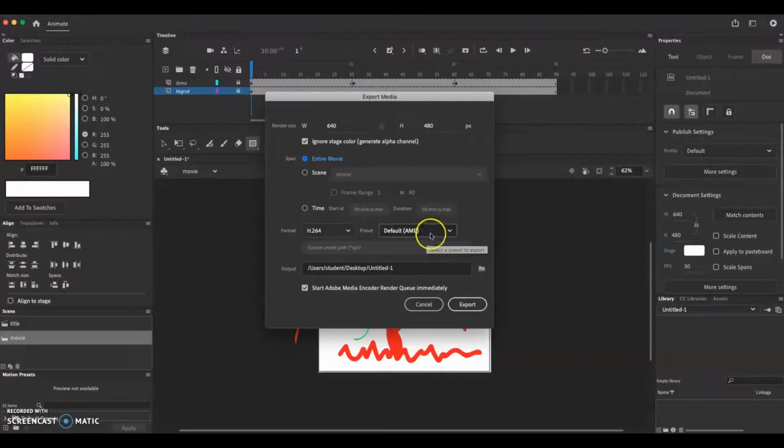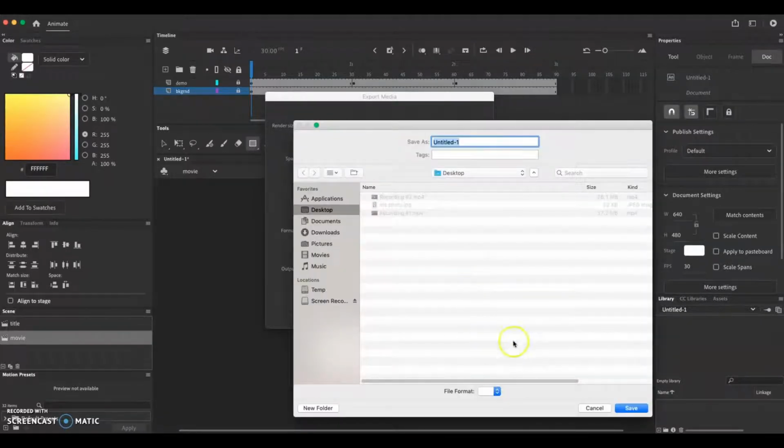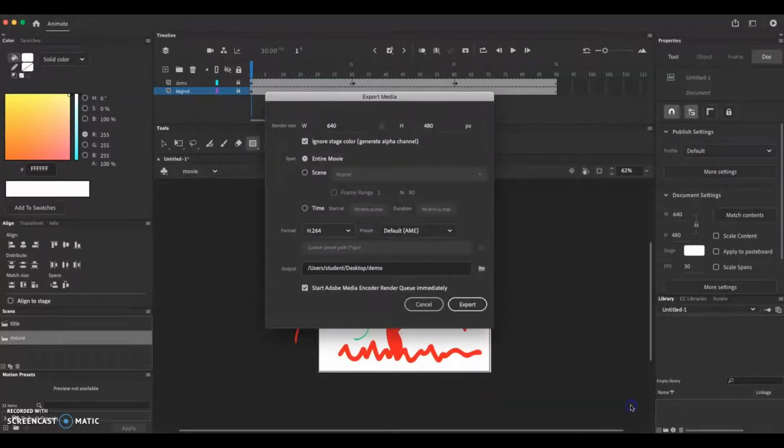And then we're going to use the default on the preset export. And down at the bottom here, this says where it's going to go. Okay, I'm going to click on that and choose where I want it to go. I'm going to put a title in there, demo, D-E-M-O, demo, that's better. And I'm going to say save it to the desktop and say save.